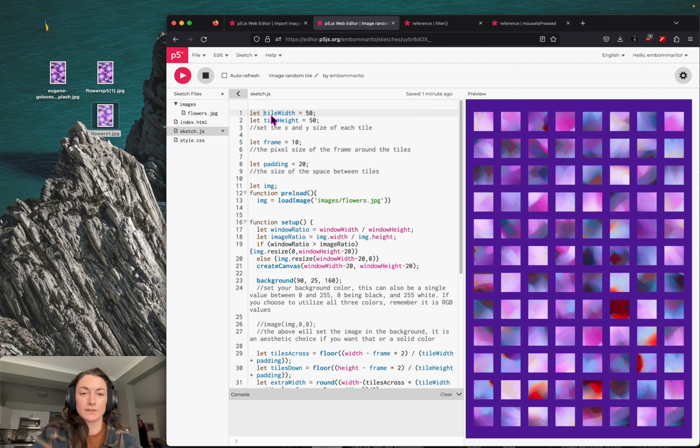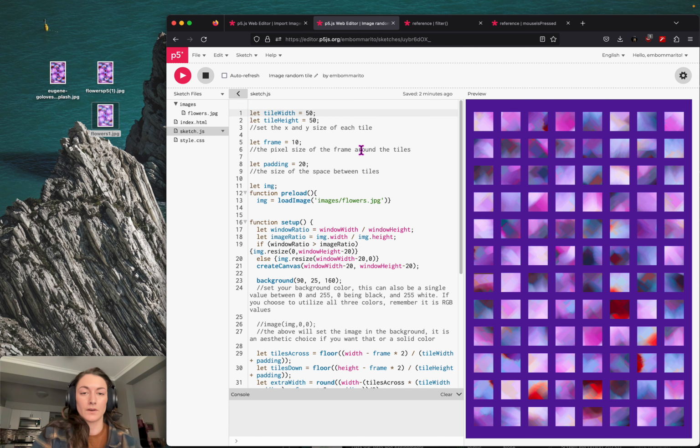So this tells the code what is the tile width and the height, so the X and Y size of each tile. What is the frame size, so size between the edge and the first tile, and then the padding, that's the size between the tiles.